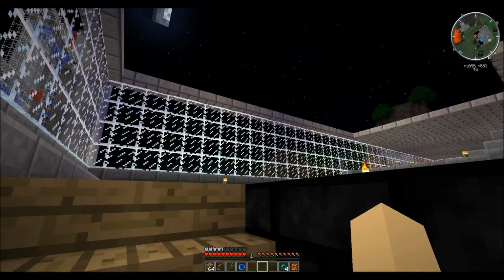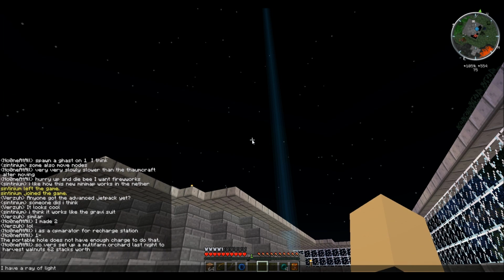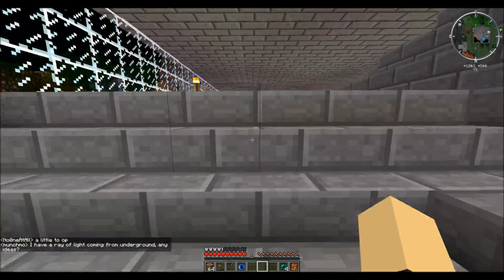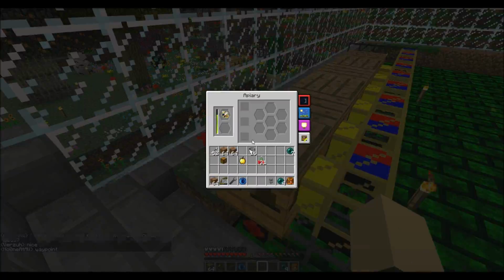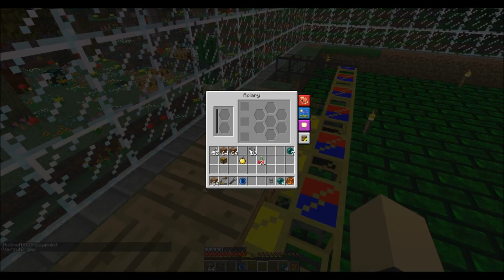I was going upstairs to... I have a ray of light coming from underground. Any ideas? I have no idea what that is. But anyway, okay. So I have my bees set up over here. I've got that and that, and I got my bees all set up to work here. They're not, I don't have each one of these things set up.